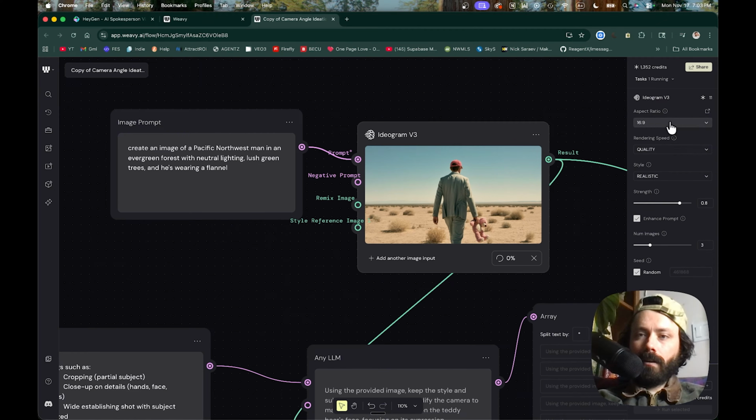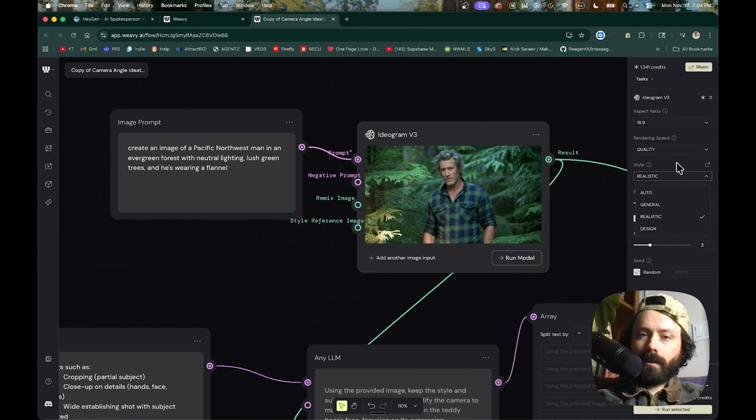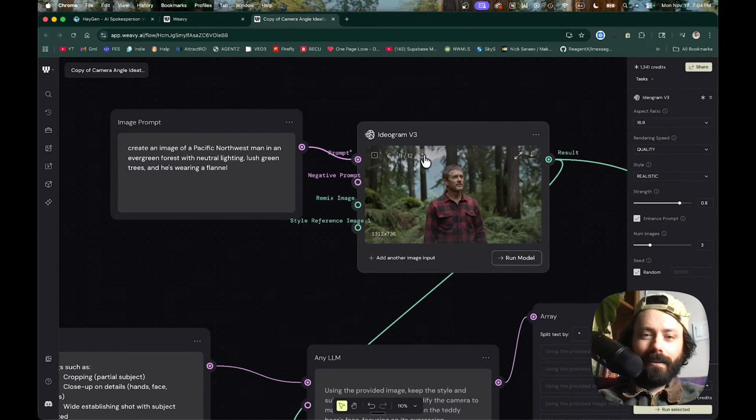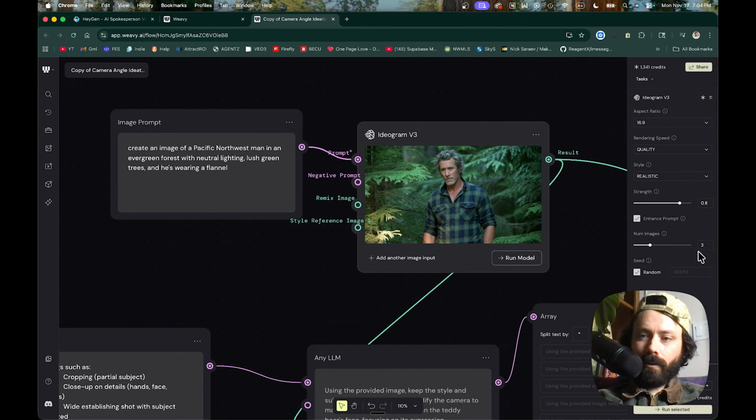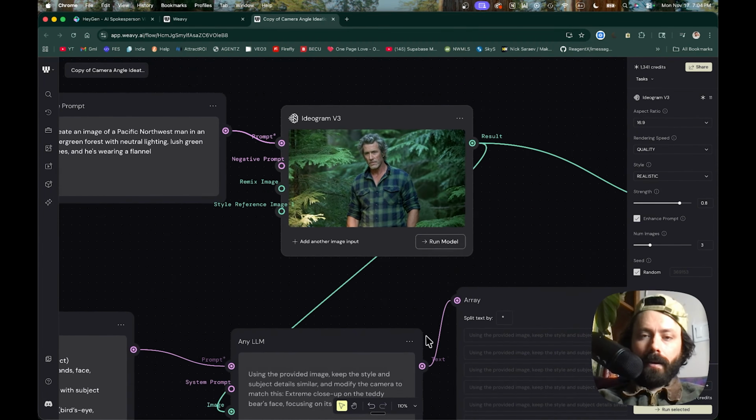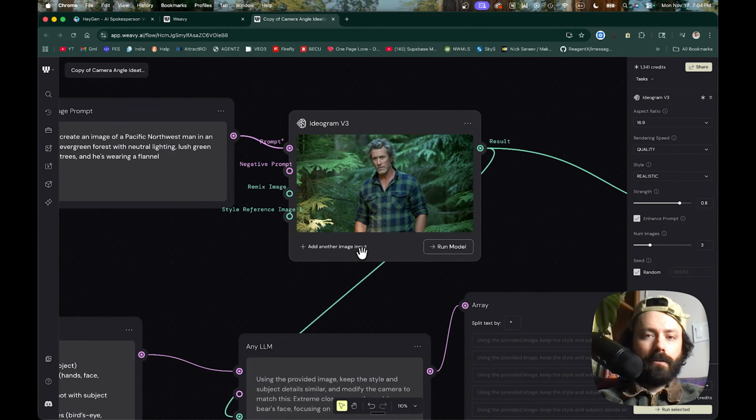And over here you can see you can set the aspect ratio. Rendering speed, I'm not sure what the differences here would be. It just says the rendering speed. And then style, realistic. Maybe this is like an Ideogram thing. Look at this guy. Wait, okay, number of images, 3. So I guess it's running 3 images and it just cost me 11 credits. And it only ran this image generation, and it didn't run anything else afterwards. So this must just be an Ideogram thing, because I've never seen it before. Yeah, Ideogram V3.